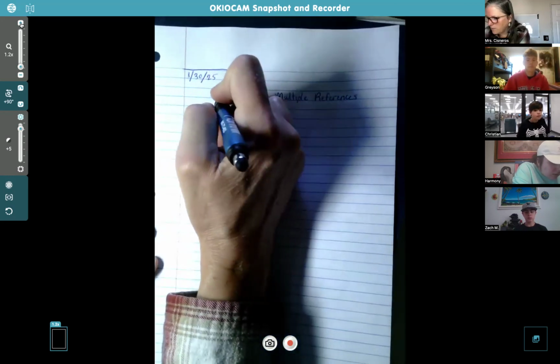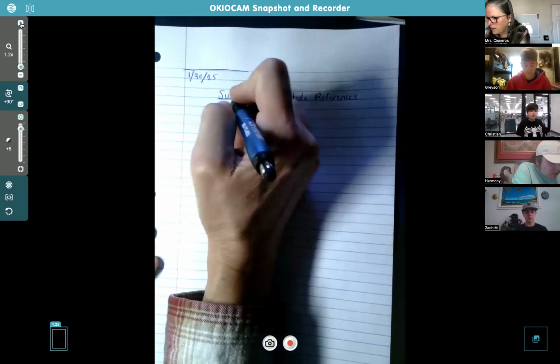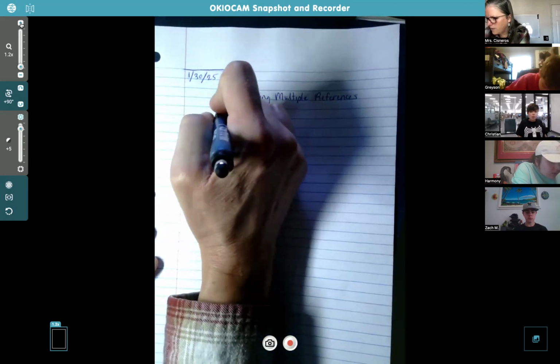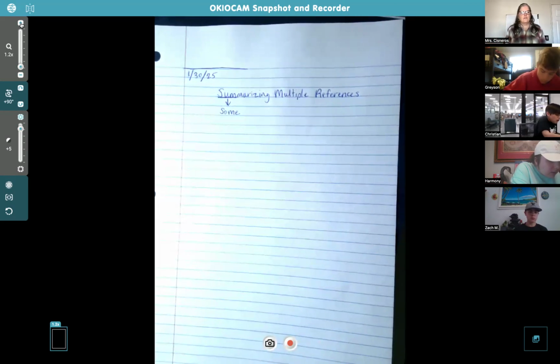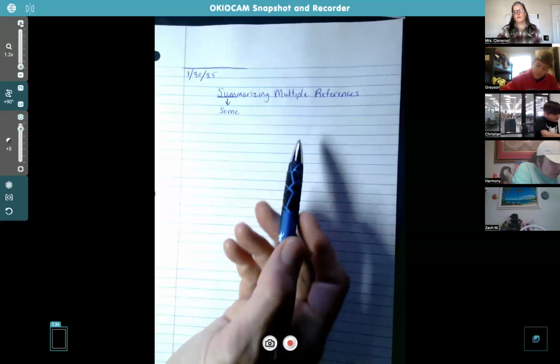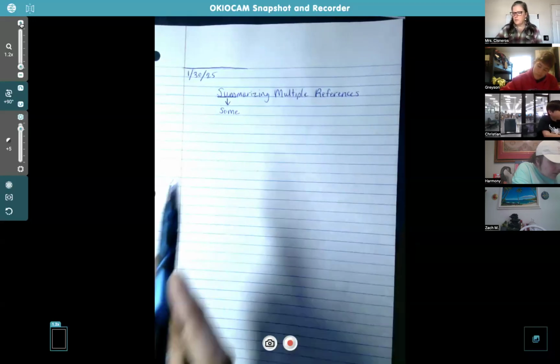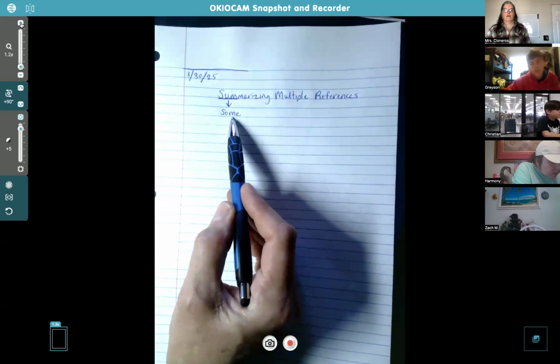Remember how we talked about that prefix SUM right here? I want you to underline that, and then I want you to draw an arrow down and write the word SOME. Because really what we're doing when you summarize something, you're telling some of the information, not all. We think of SUM as a math word, right? The sum of 2 + 3 is 5. It's the total. That's not what we're doing when we're summarizing, though. We are actually only telling some, not all.